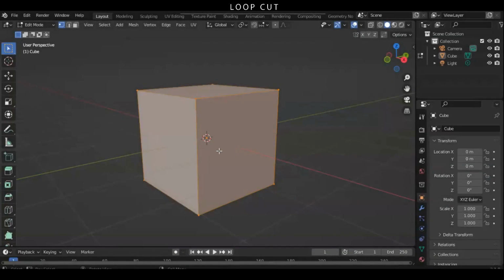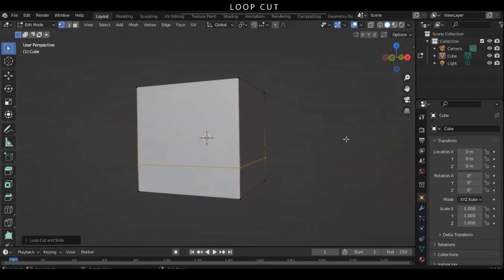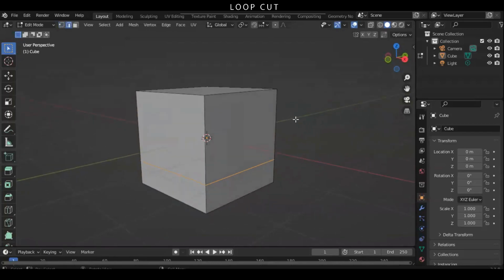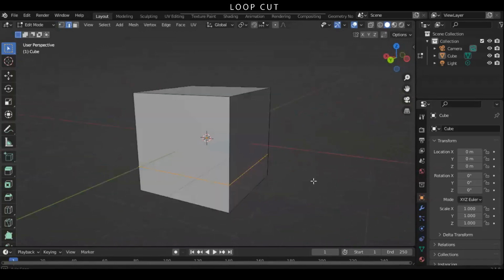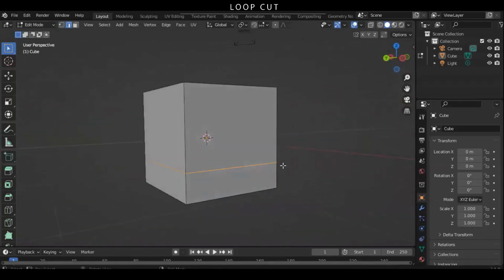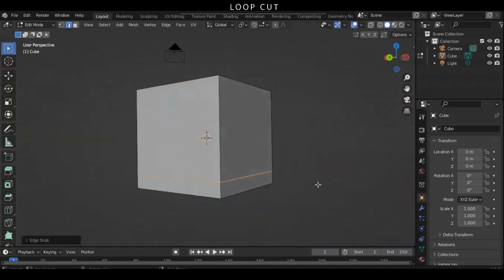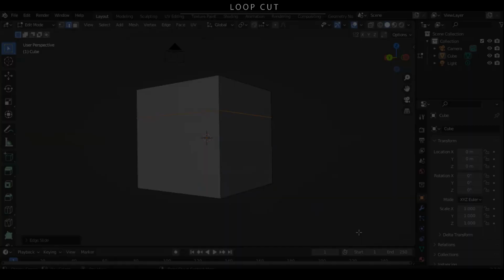One more tip, if you hit Control R to make a cut and then click and move it around, and then click to accept that move, and then you want to change it later, you're not quite happy with that placement. First of all, you need to select the edge you want to change. So I'm going to hit Alt, click, and that'll select the whole loop of that edge all the way around. And then you can just double tap G, the letter G, and that will slide the edges along the mesh. And then you click to accept the change. So you can edit that placement later.